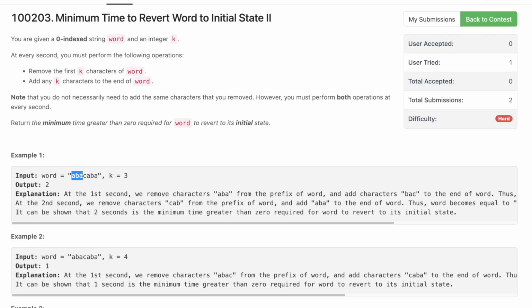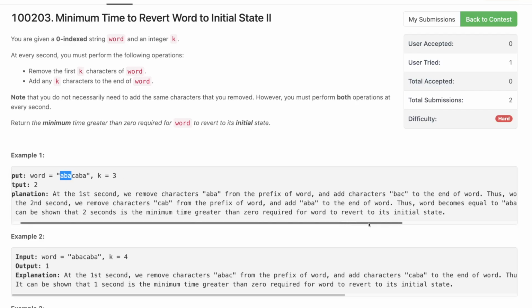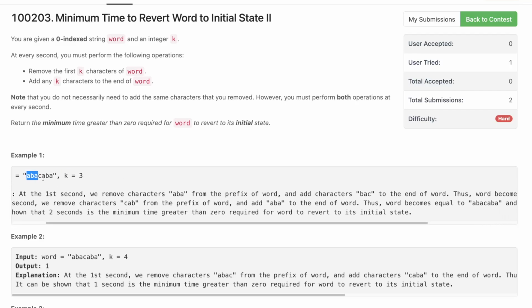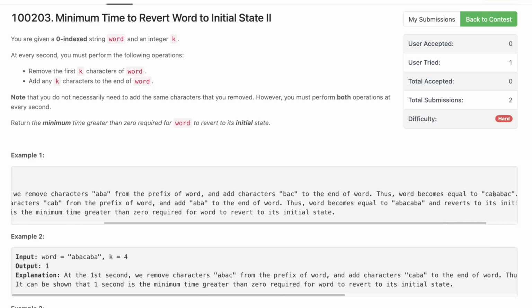Remove the first k characters. k is 3 here, so remove the first 3 characters and append any 3 characters. Let's say we removed ABA and we append BAC. If we do that, the string would become CABA and then BAC. So this will be the new string.